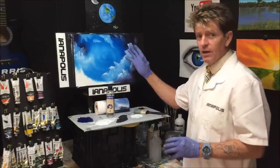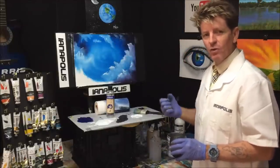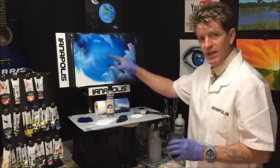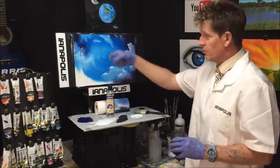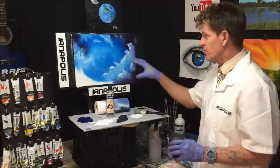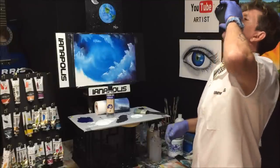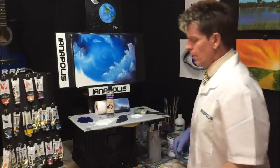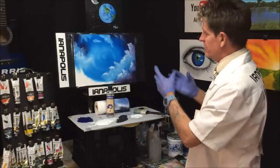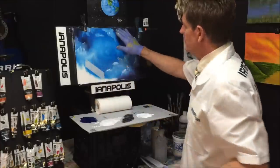That's acrylic. I mean, I could still move that around. It's wet. It's flowing. It's like working wet on wet, all right? That's how you condition your canvas to get this happening. And of course, once you blow dry that, you put the brakes on and she won't blend anymore because you're going to put other stuff on top. Now, I'm going to blow dry this and we'll get on to the next procedure. I've got my moon template on there.